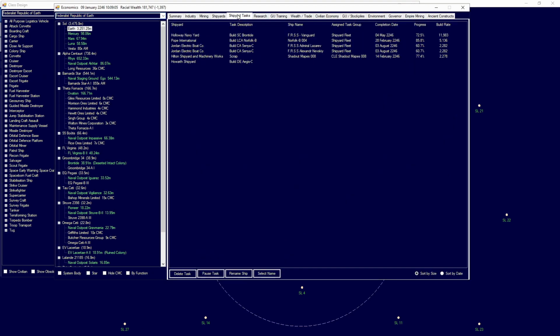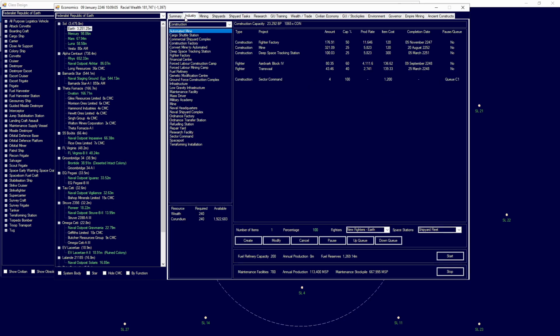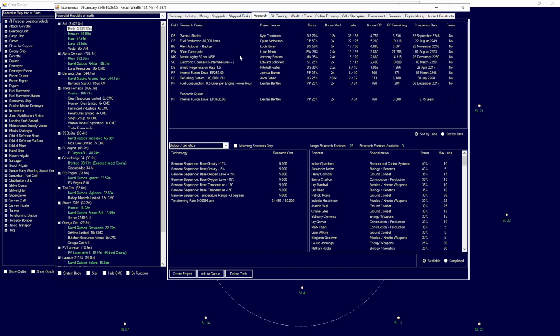So we need to get the Brontide done. We'll have the Vanguard done in a few months. And then also get all the fighters we will need done. We have lots of our Block 4s on the way. We also have a lot of Transvaal class torpedo bombers on the way. But for those bombers, we're going to be needing ourselves better technology.